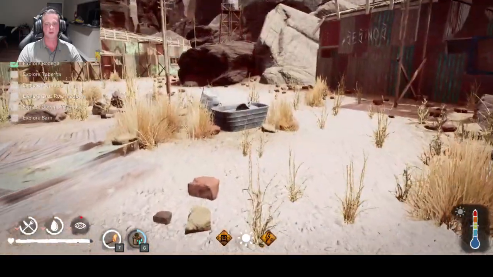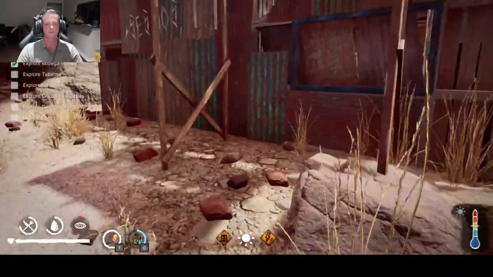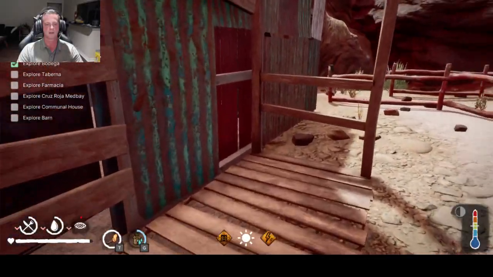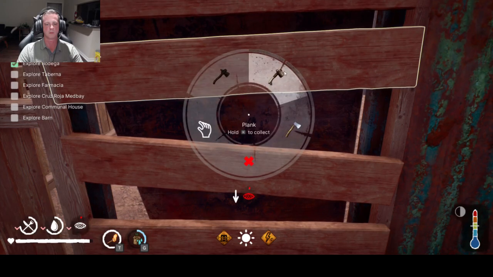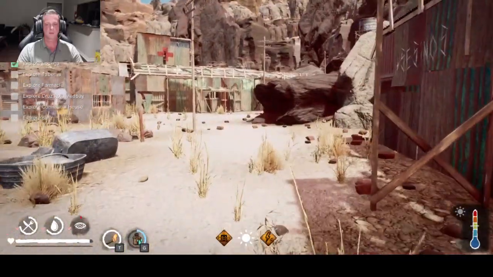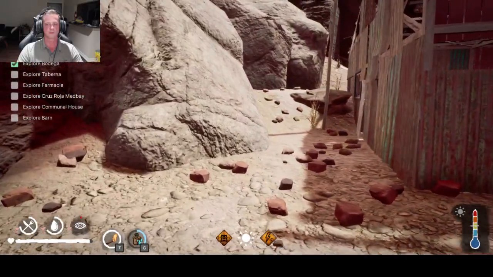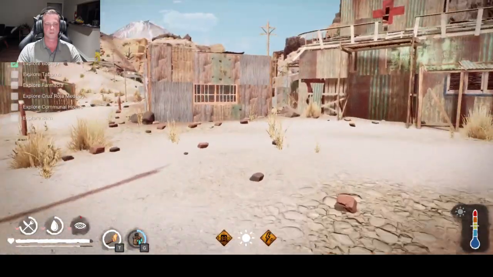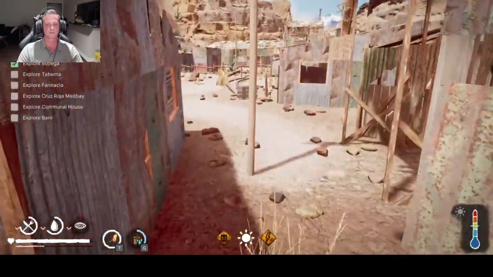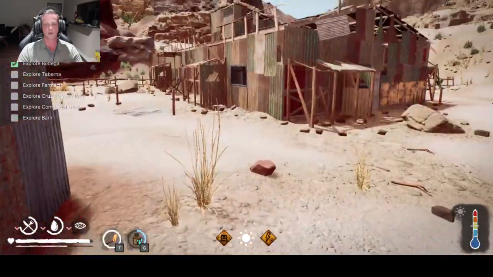I thought for sure there'd have been a bed. There was probably a bed in that medical place. There's a campfire that's handy. Let me in. Okay, I've explored the bodega, which appears to have been very lacking in food. It had some, but is there a door to this?